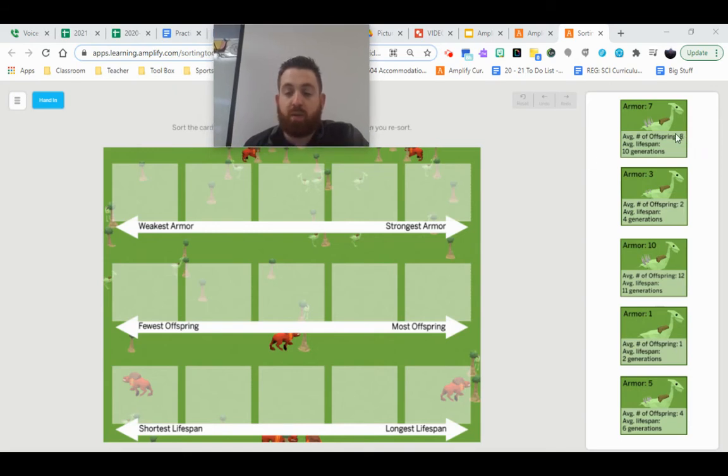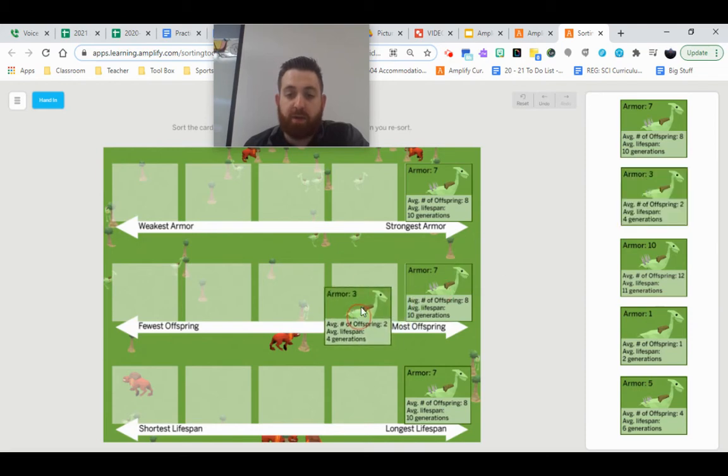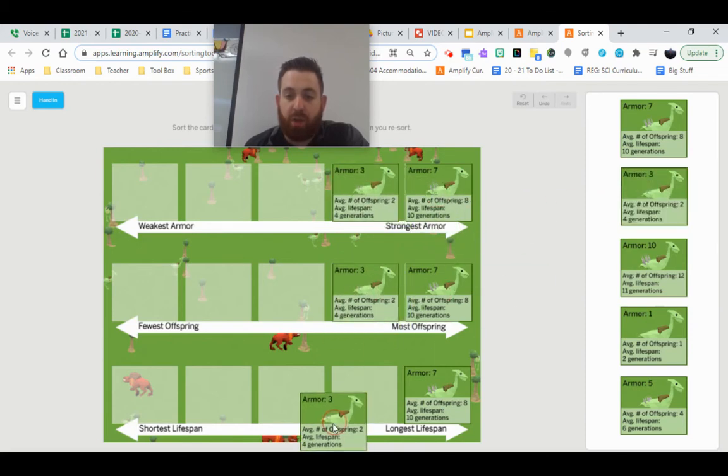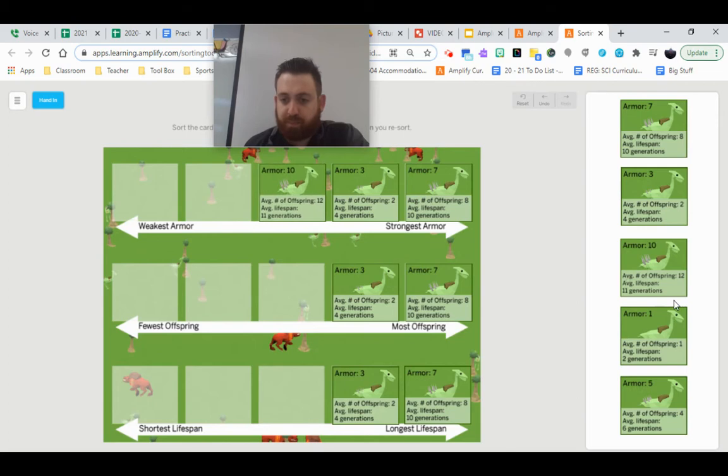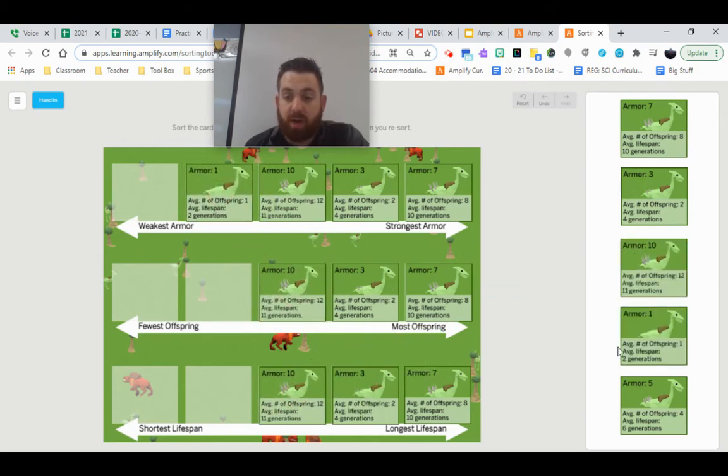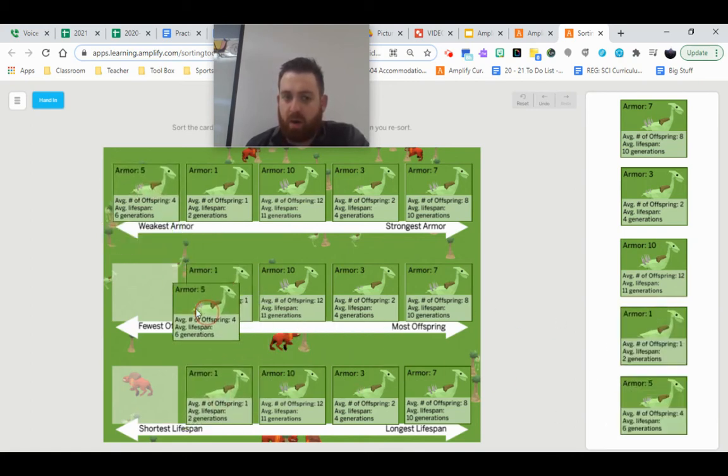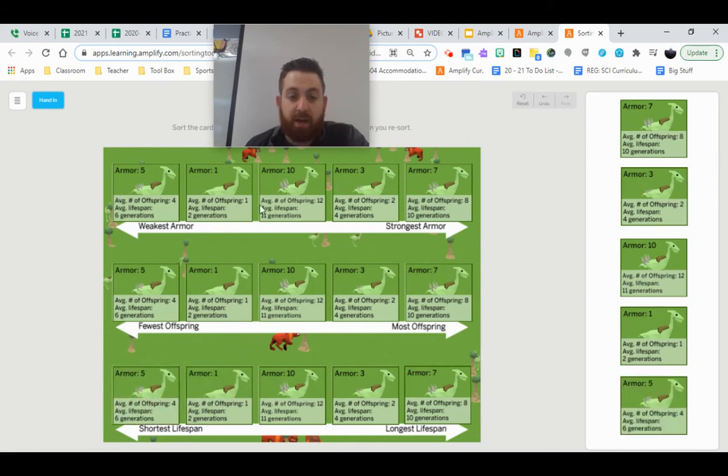But obviously, we're then going to sort all of these in order of the descriptions we see at the bottom. And we should be using essentially all 5 cards for all 3 rows. So notice, okay, I'm putting all of them in each row. Notice they're also very, very wrong. And then when I'm completed, notice I'll have all 5 spots filled with all the 5. I shouldn't see any duplicate numbers in here. So this shouldn't all be 1s or all 5s. I should see 1, 3, 5, 7, and 10 in each of the 3 rows.